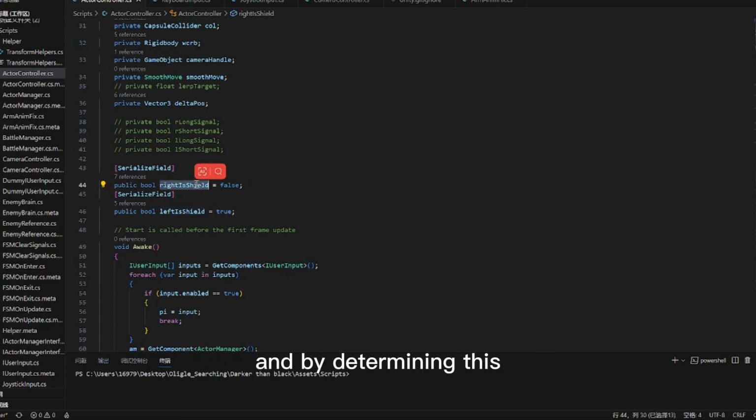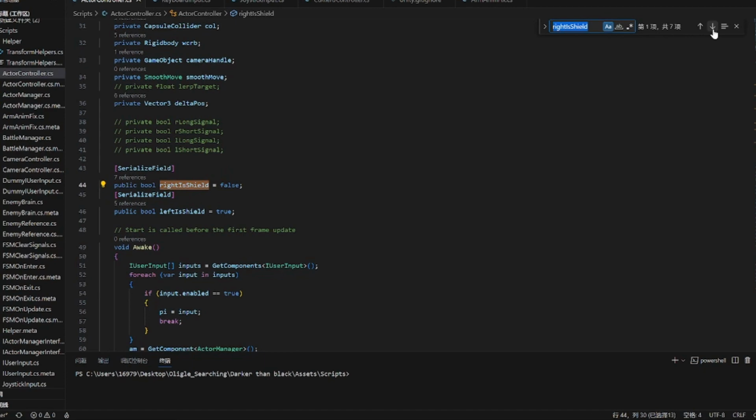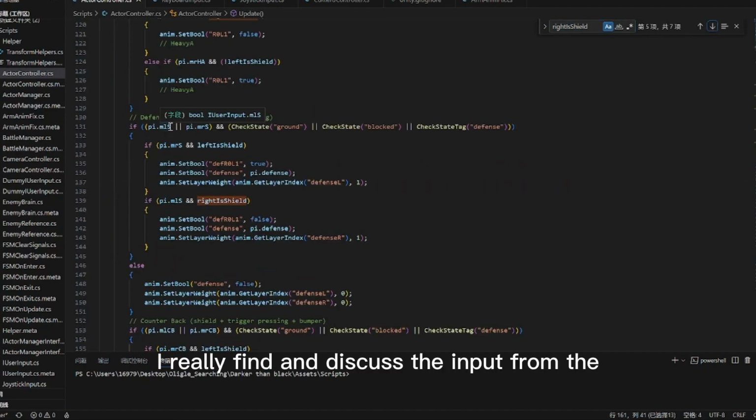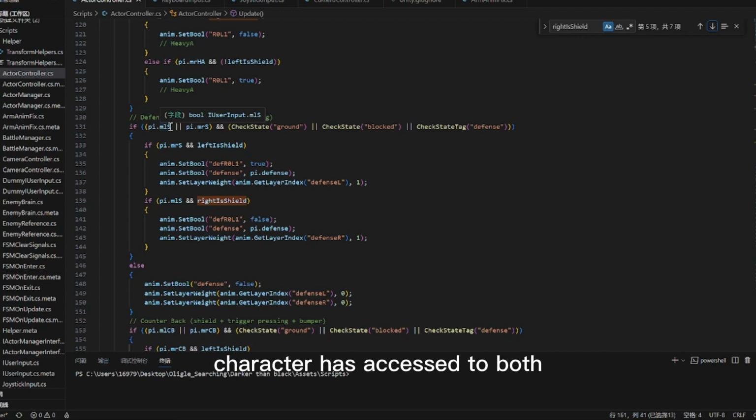And by determining this, I redefine and discuss the input from the keyboard or joystick. So now, assuming that the character has access to both the shield and the sword, we can use the left hand for attacks and the right hand for defense.